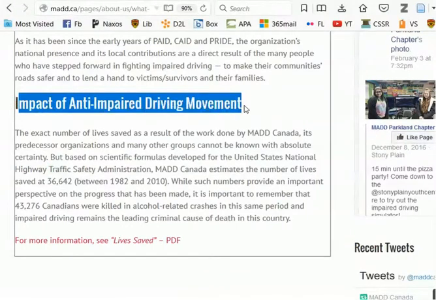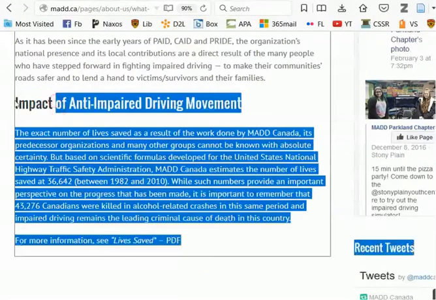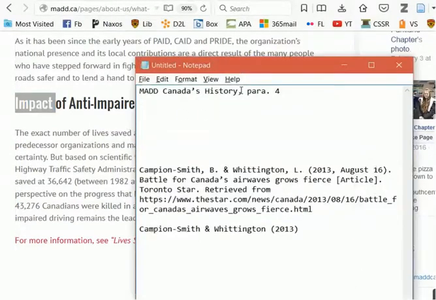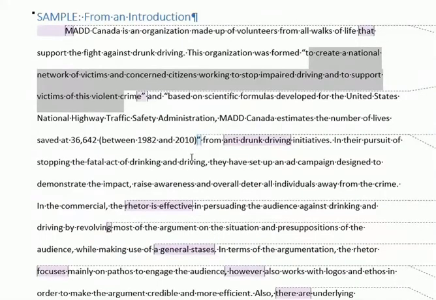Now this is a very long heading, so if I want to save space in my citation, I could just quote the word impact in the heading. Oh, I forgot the word section. So I put the abbreviated heading, impact, and then the word section. There's only one paragraph in it, paragraph 1. So now I've got my two locators for my citation, and I've got to also figure out the best place to put the author and year.